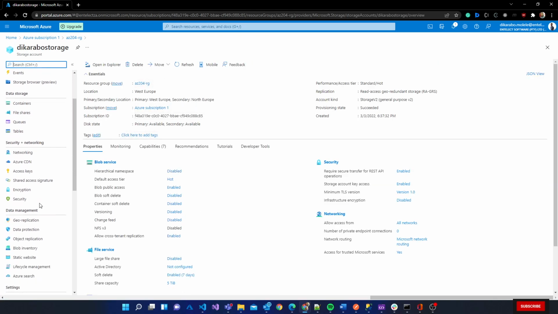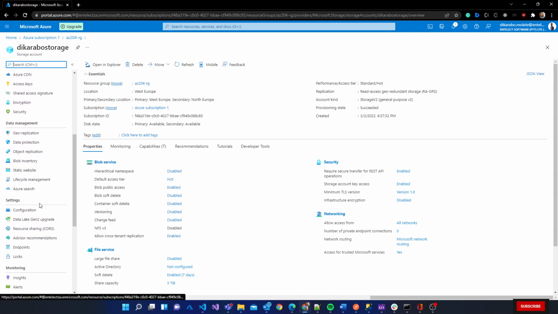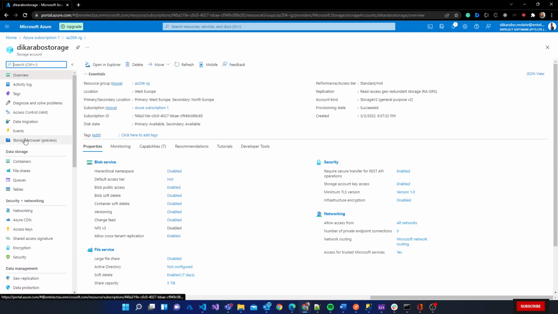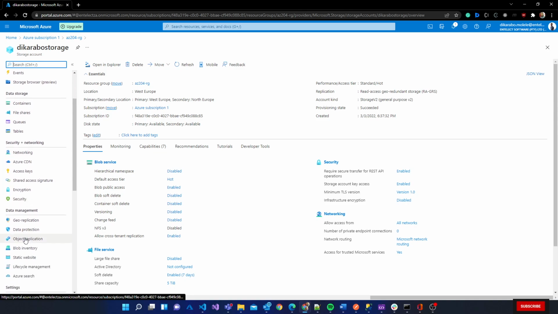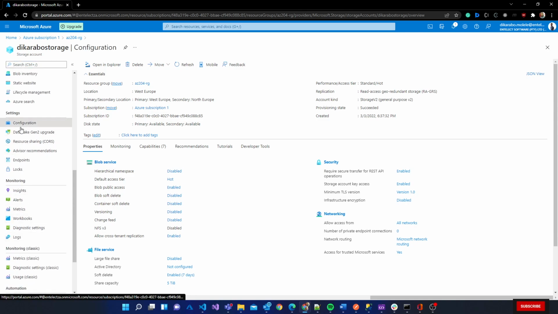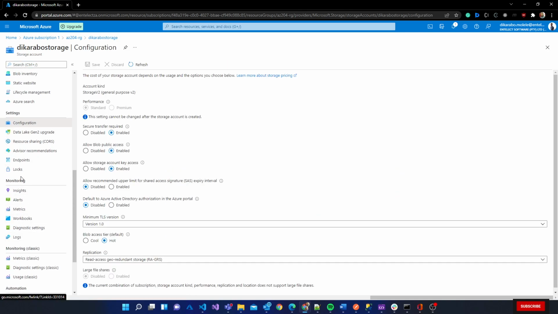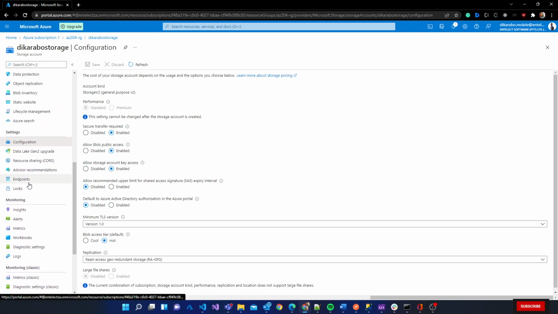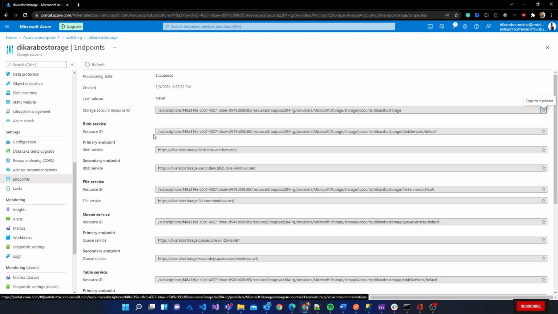Then under that, I need to have configuration properties, maybe. These properties, configurations. I think it still needs to be endpoints. Yep.